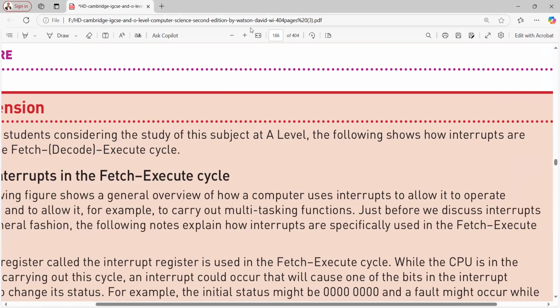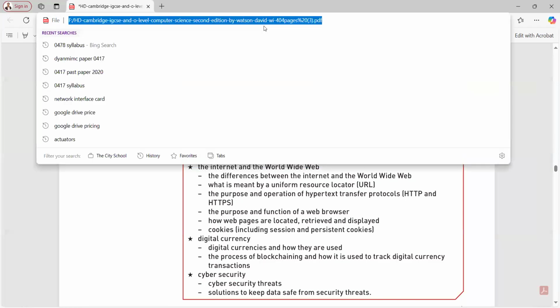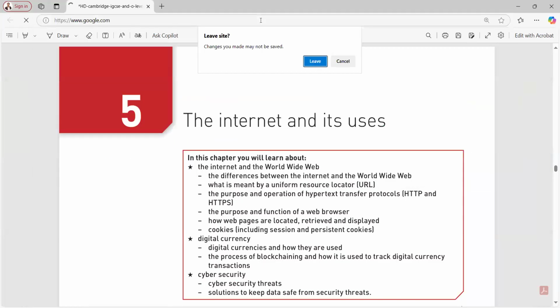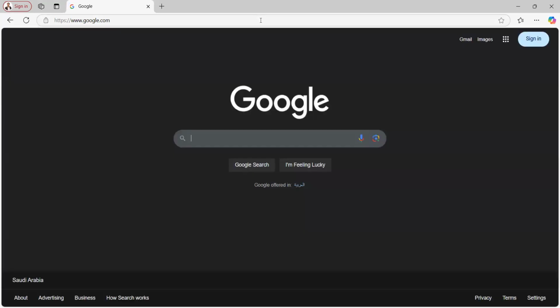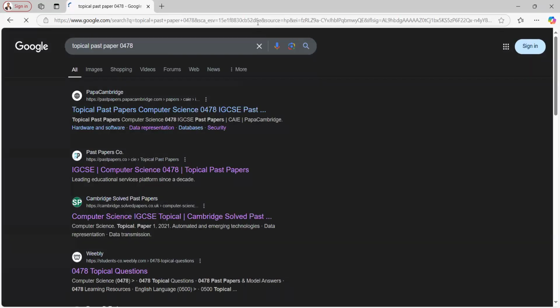Now we are done with this chapter as well, so let's move on to the past papers. Yes, in next class I will start chapter number 5. After 2 chapters, our paper 1 will be completed. So we will practice it and then we will move to paper 2, inshallah.